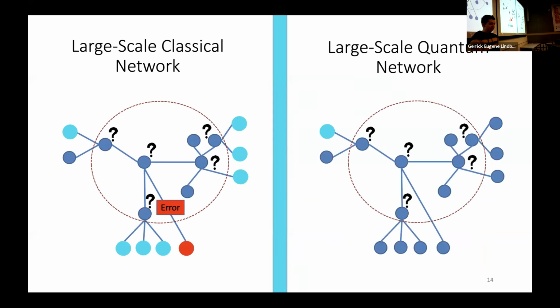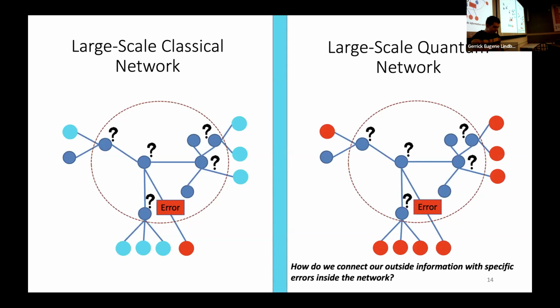If we use the same exact example and say we want to connect all these computers using a quantum network, what we find is that we are going to see the result of this error exhibited in the entangled state that is shared across every single device here. That doesn't necessarily mean that the information these computers get is wrong, but it means that the state of all of these is going to be affected, whereas in the previous example, they're not. And so we have to think about this as we go about trying to perform network tomography.